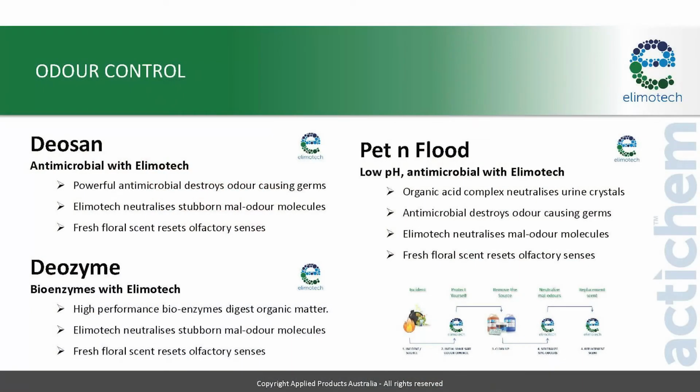We also had a fish issue presented to us with a fridge that lost power, and the fish oils went right down through to the base of the floor and under the base plates of the building. After weeks of trying various things, it was the Geostore which finally brought the relief to the owners of the house. And then we've got the Pet and Flood, which is specifically around urine. It is very, very effective in flood work as well. However, we have found very, very much feedback more relating to the urine situation.